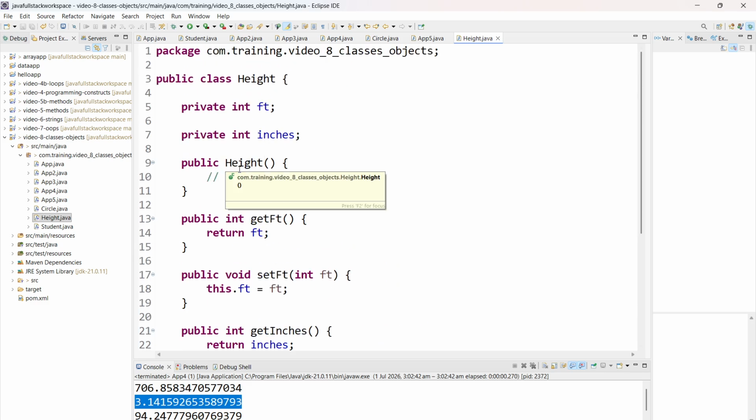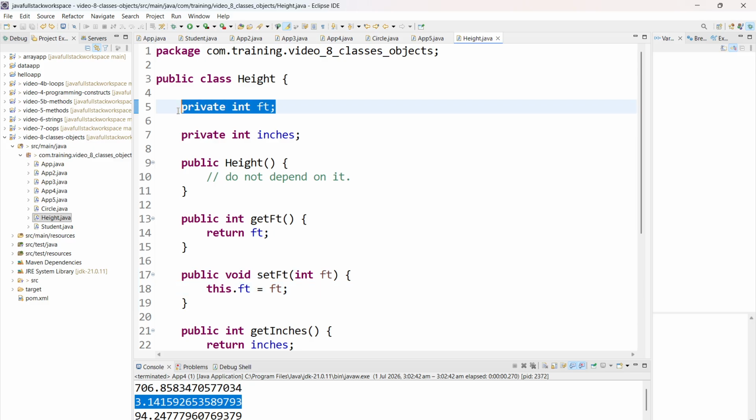This is a reference pointing to the current object. This is always the current object. If you do not use this and say feet is equal to feet, this is absolute chaos, because you are trying to accept a parameter and change the value of the parameter. It doesn't make sense. But when you do this.feet, you are changing the value of the attribute. So this is absolutely the right way of writing the class.